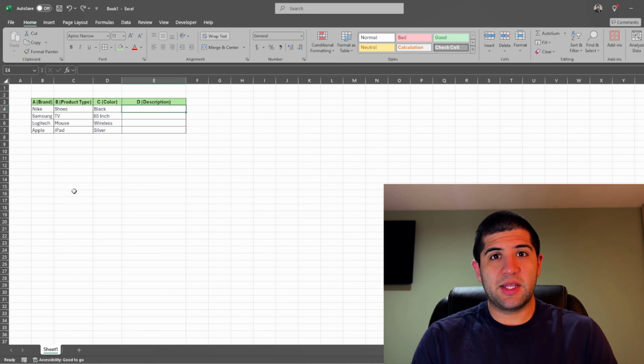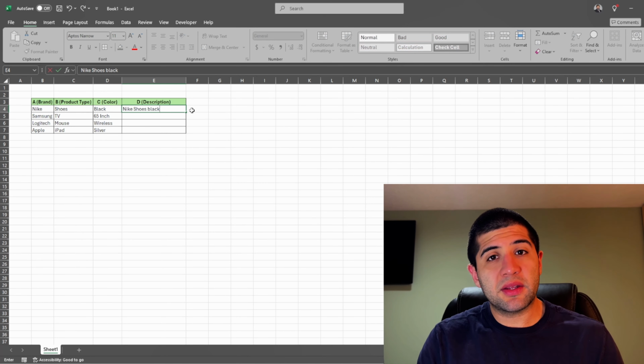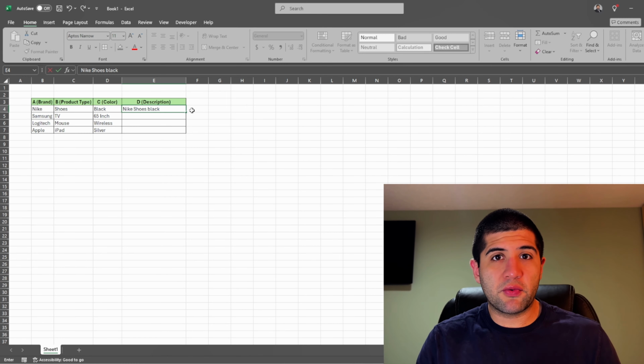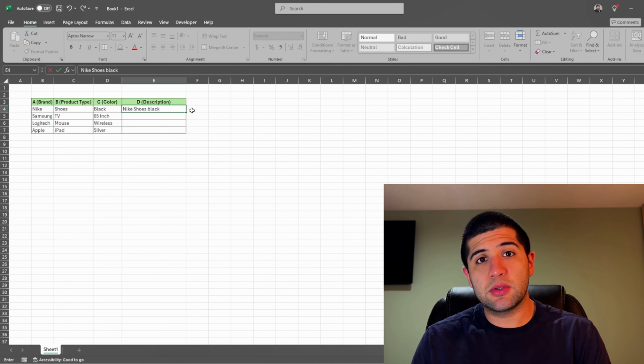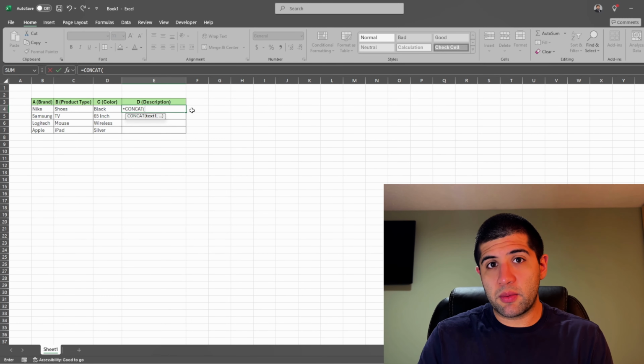Do you need to combine text in just one cell and you spend a lot of time typing one by one? This method is very risky, but I'm going to show you 4 ways that you can combine text using formulas in Excel. How to use CONCAT. That's the first formula that I want to present to you.